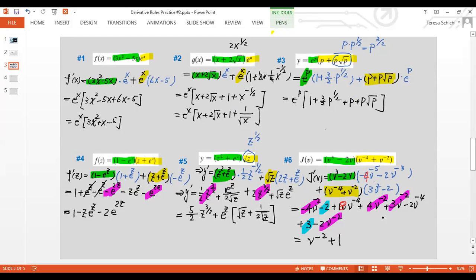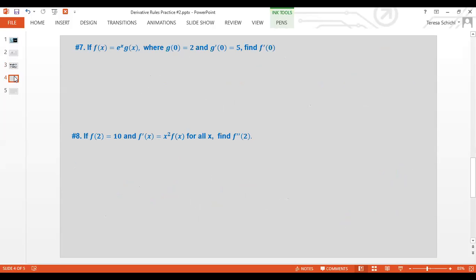So constants, I have 1, negative 2, 1 is a positive 3, so I have a 1. Then for the V4, I have 8 and negative 2. I got it. So it's a 6V to the negative 4. All right. Okay, so let's combine. This is the answer. So you need to be careful. Don't make a silly algebra mistake, right? Okay, so now let's take a look at the next ones here.